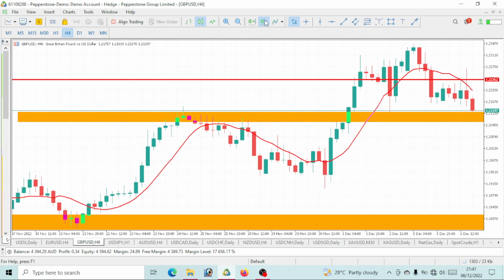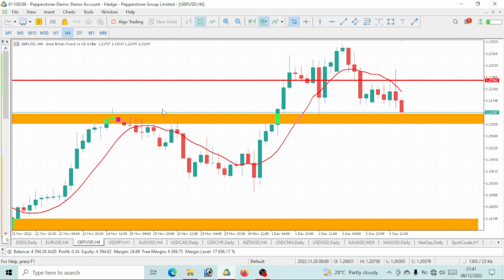So now let's see what this 4 hour time frame says. We saw price has reacted at this level previously, right? We saw price has dropped to the same level again. Price drops to the same level, it reacted, it went up. Now price has dropped to the same level, so we should be expecting a reaction at this level. So this is one of the reasons why we're very likely to go bullish for the next day on GBP USD.